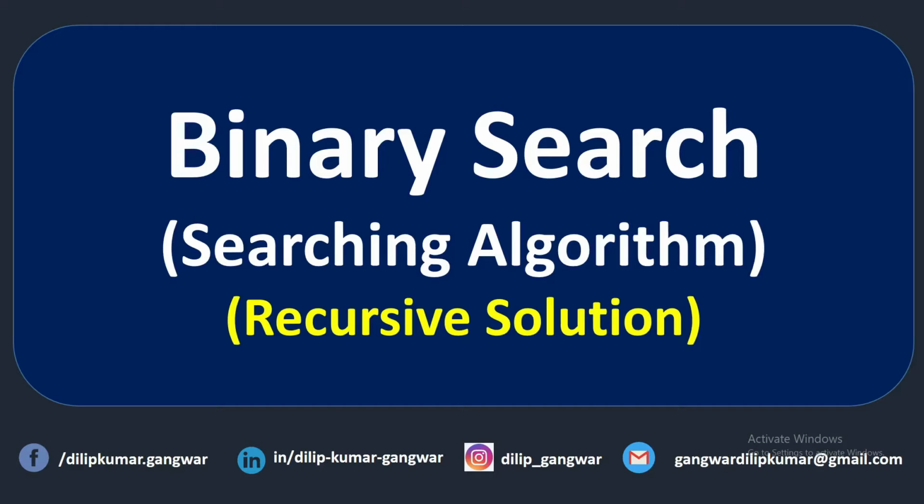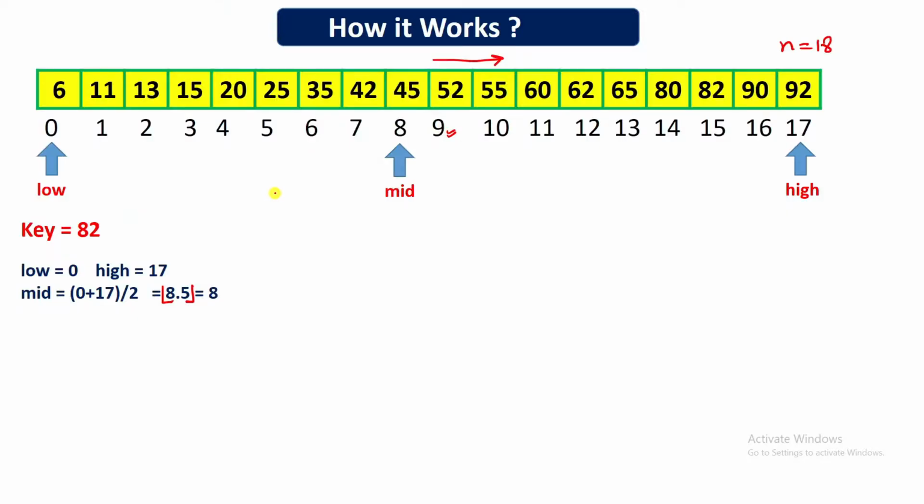So now let's start implementing the binary search using recursion. Basically, in binary search, you will be given an array and you have to search for a key element, whether it is present in the array or not. How the binary search algorithm works, we have seen in the previous video.